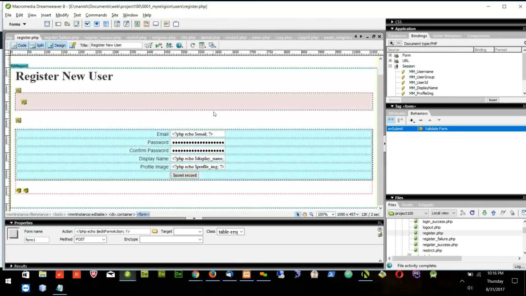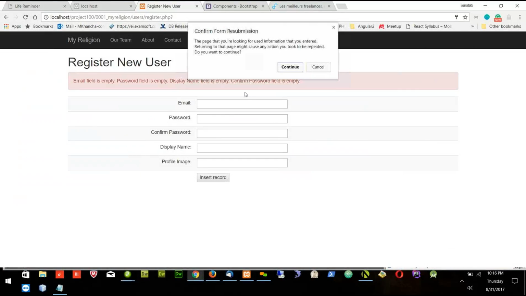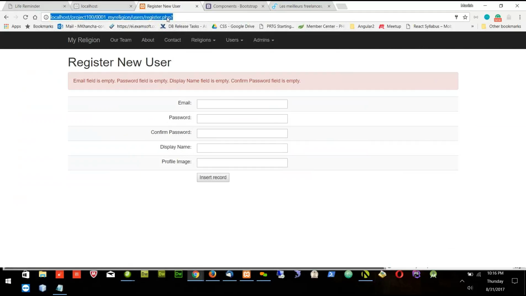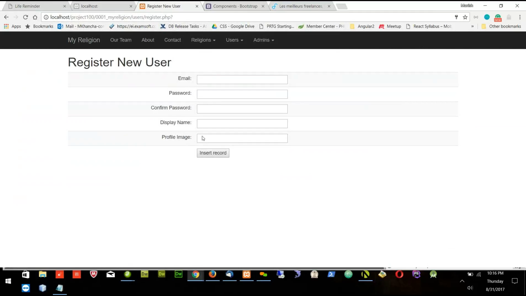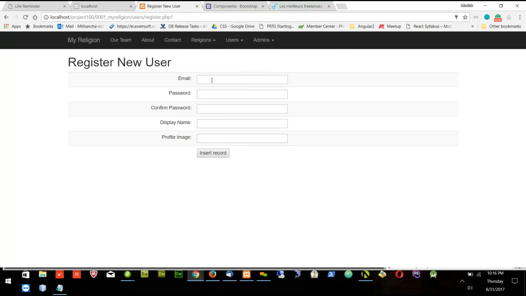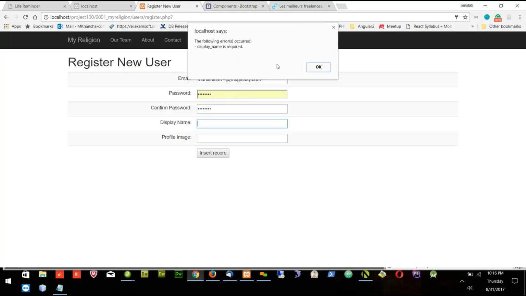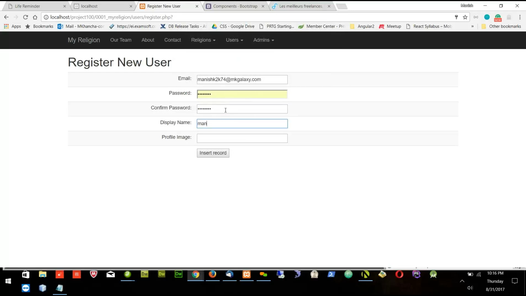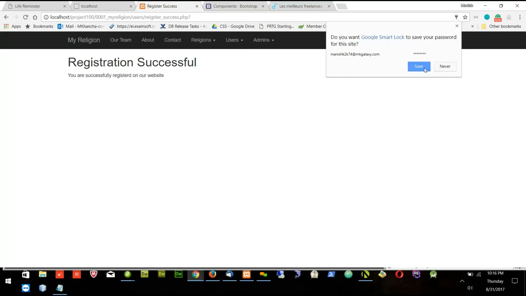Once I say OK, now if I refresh the page and I click insert, it will give email is required, display name is required, password is required, confirm password is required. So if I put email, I click insert, still I'm getting error. Still I'm getting error. And I am able to successfully save it.